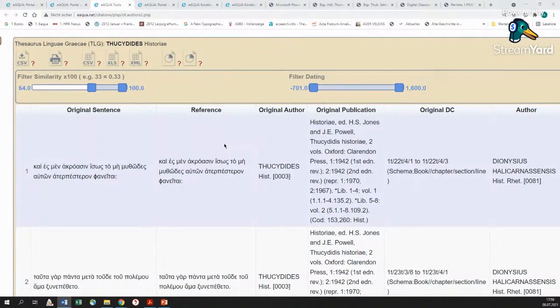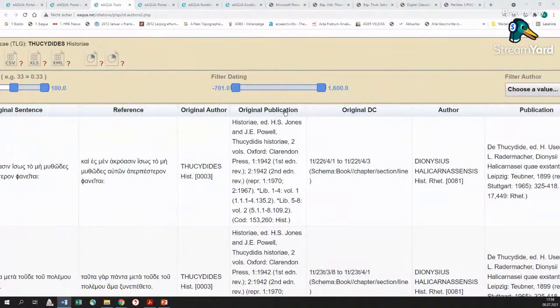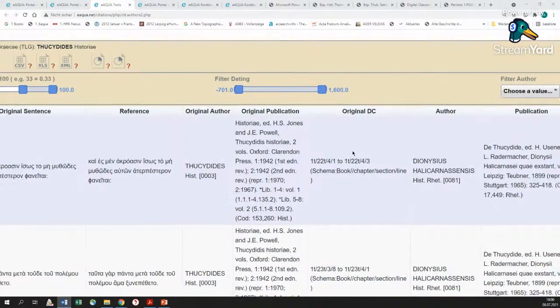The columns original sentence, original author, original publication, and original DC are assigned together, whereby the former names the author of the selected corpus, followed by the edition on which it is based. The last one shows the corresponding source reference within the edition.